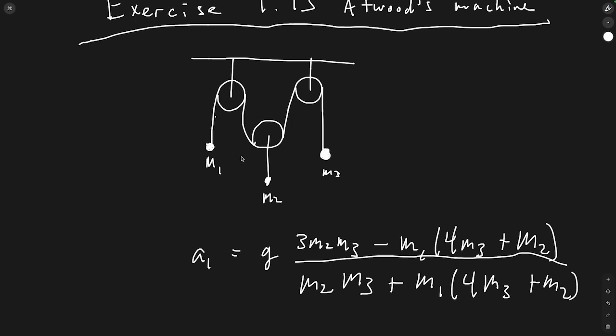If this is twice, then you can think of it like this: m1 is trying to pull this up, and m3 is trying to pull this up, but because this is twice the mass of these two, it's going to pull them back down. It's sufficient to pull these back down. That's pretty much what's happening.